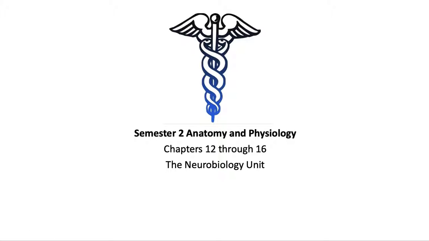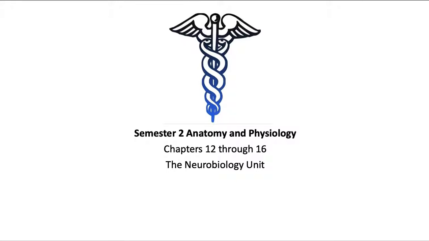Final recap video of the year for chapters 12 through 16, neurobiology, the nervous system. This test will count as your final, and on this test, you'll get to use front and back for a note sheet of one normal size piece of paper. So let's take a look at the nervous system.